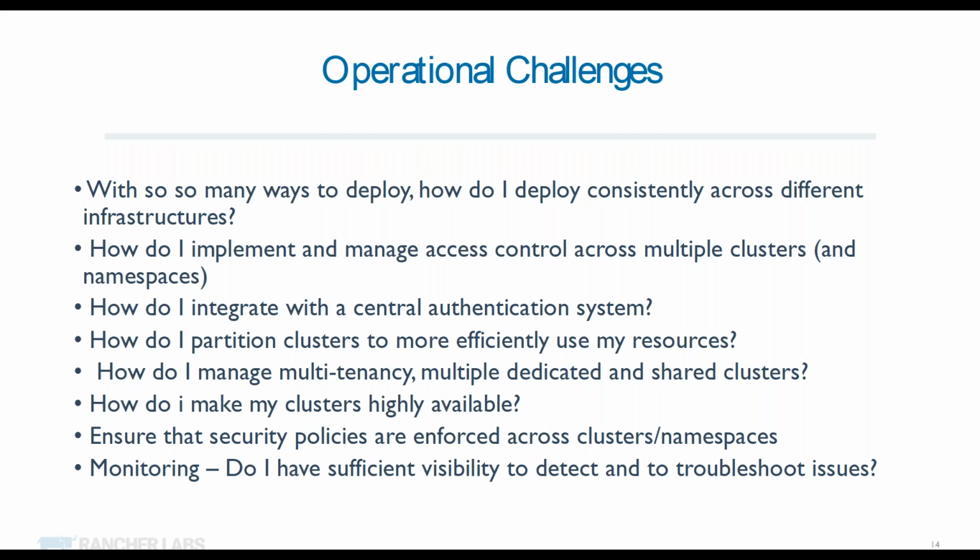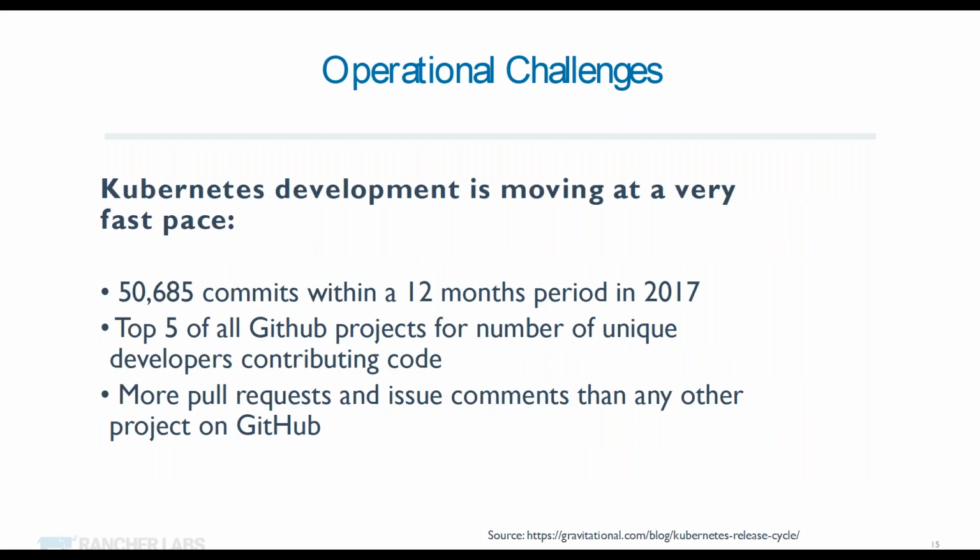But it's a very, very complicated machine internally, and it comes with a lot of operational challenges that go well above and beyond just day one. How do I get Kubernetes up and running? So there are all these other things that we have to think about if we're going to operate Kubernetes at scale. And the pace moves very fast.